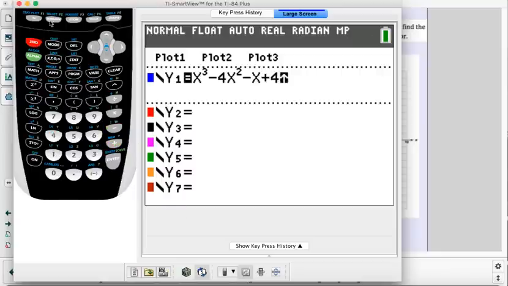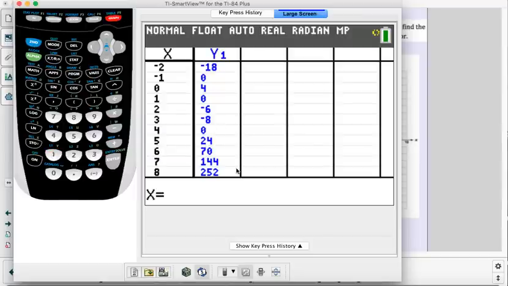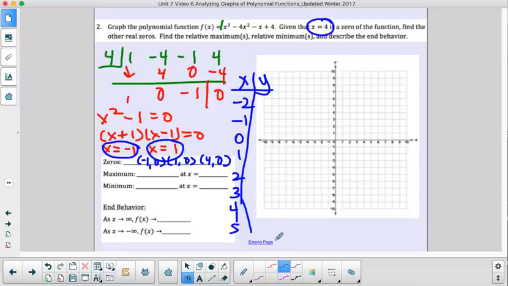So second table set. We want to start this one out at negative 2, right? And let's just count by ones. So instead of counting by 0.5s this time, we can do ones. You can always change it to count by smaller numbers, whatever you prefer, but 1 for the most part works. So let's go to table. So second table. There it is. Write those numbers down. So put them onto your table. If you're not getting those numbers, then you need to double check that you typed in your equation correctly.